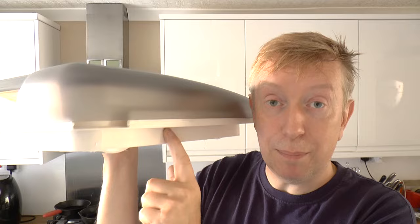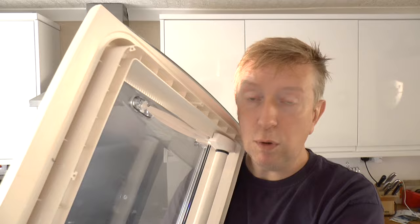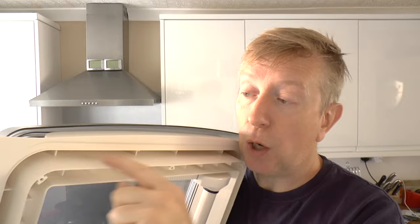So before you install your roof light, make sure you absolutely clean all of the edges on which you want the mastic to stick with soapy water. And then just for extra measure, I would go over it with a little bit of sandpaper just to rough up the edge so that you get a really good stick with the mastic.